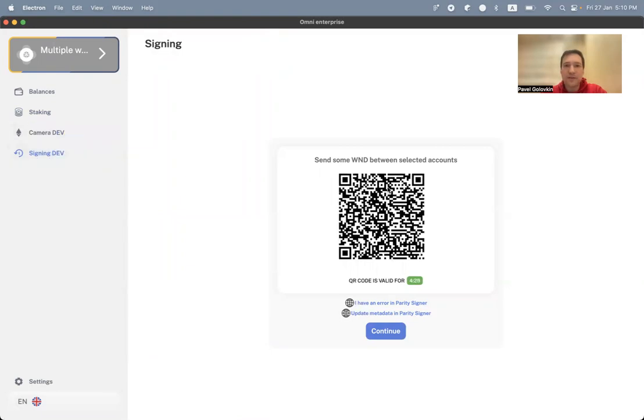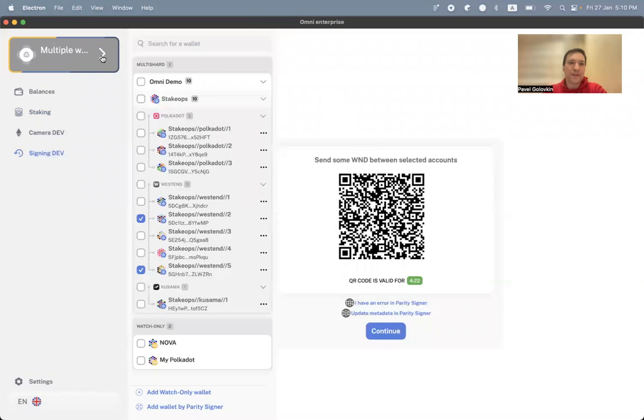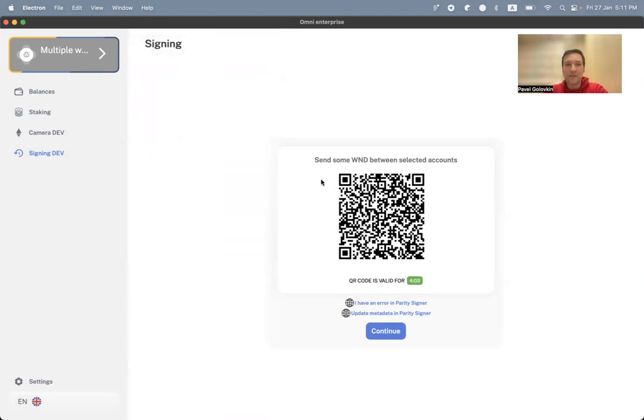And here you see the QR code that is changing because it's a multi-frame QR code, the QR code that consists of multiple frames. And these two accounts, in terms of testing this component, are making transfers. So this account makes transfers to that account, and this account makes transfers to that account. And these two transfers are encoded in this QR code.